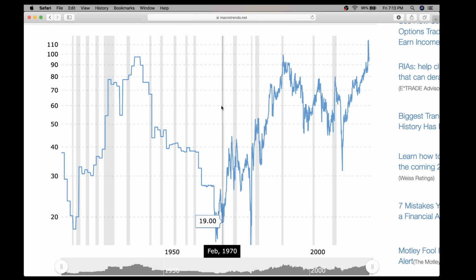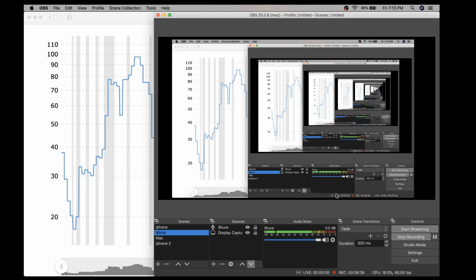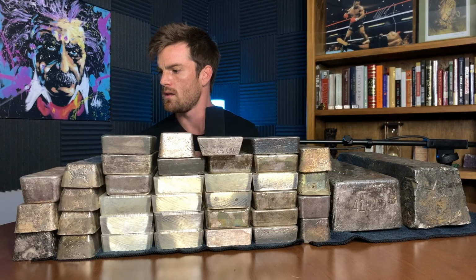And actually in California, there's an old mine called the 16-to-1 mine. And that's because it used to be 16-to-1 pre-1970. Ironically enough, after they dropped the gold standard in 71 is when this gold to silver ratio got so far out of hand.